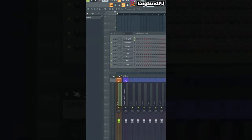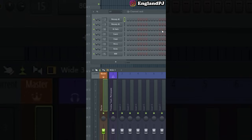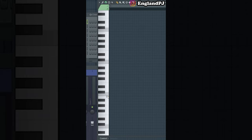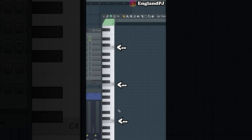Does your productivity in FL Studio suck? Here are five productivity hacks in the FL Studio piano roll. Number one: let's enable the notes on the side of the piano. This will help to quickly identify keys. Go to triangle view, key labels, and all notes or root notes. I prefer just root notes — it makes it a little cleaner.